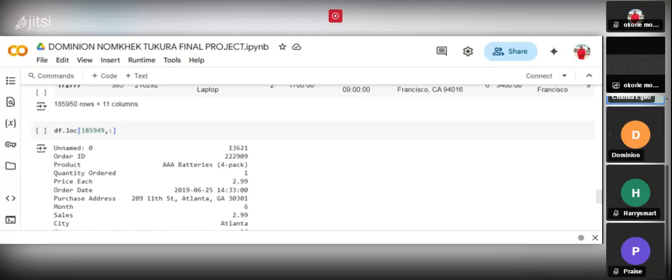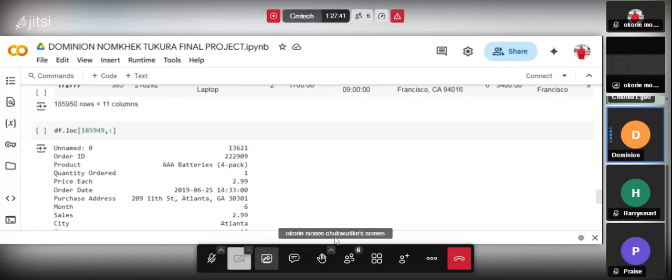df dot loc 185,949 is simply me calling the data frame dot location. So now I'm telling it to go to the 185,949 row. So it went there. It now told me that there the order ID is 222901.